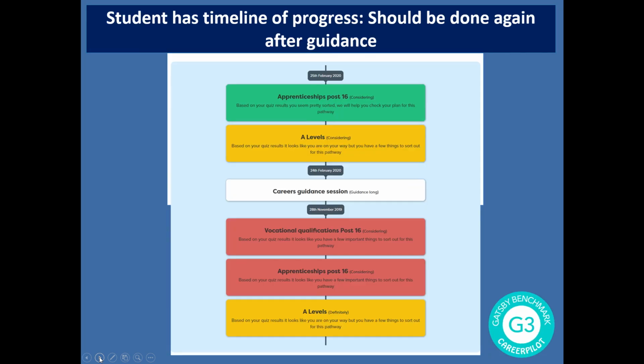So timeline, I mentioned that a few times, so the students can see this and you can see it too. And this shows where the students were on a particular date. So when they did the pathway planner, this student on the 28th of November, it was 2 reds and an amber. Then they had a long guidance intervention on the 24th of February. At the end of guidance, you must always ask them to edit their responses on the pathway planner, because you're all the time trying to move them on. So this student was then green and amber. So you can keep doing this until you get to a point where the students are in a good position to make their next step decisions.